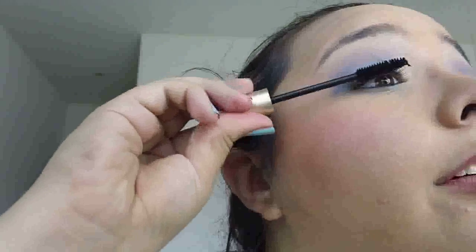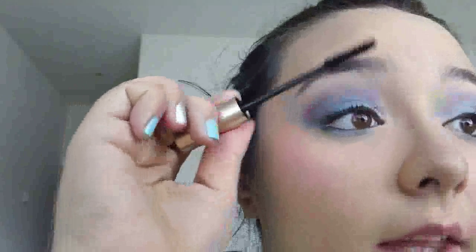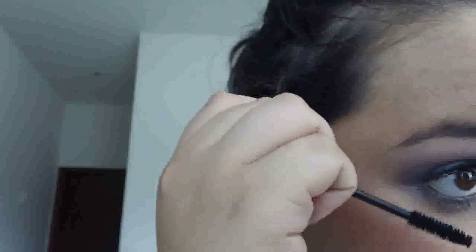You can put on some false lashes. I don't have any right now with me. And I still need to fill in my brows, but I just like to do them at the end because this was going to be a super bold look, and I want to have balance between my brows and my eye makeup. But for my brows, I'll be using NYC brow powder.